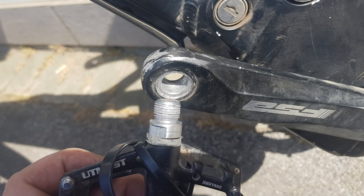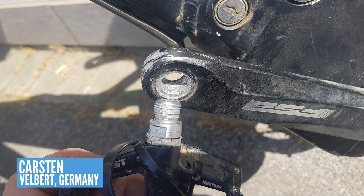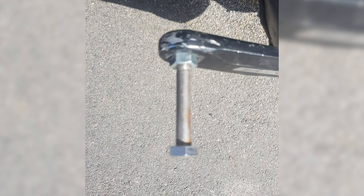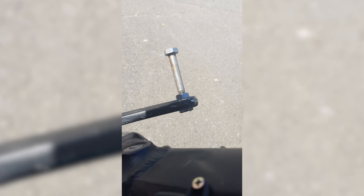It's time for send and tech of the week. First up is Carsten, who's been out on his Hercules NS Sport in Velber, Germany, and had a little mishap. A massive pedal strike — the rock hit his pedal so hard that the thread was ripped out of the crank. To get back to his car, he stopped and asked a nearby farmer for a big bolt and two nuts, and used that as an emergency pedal. It worked really well — really nice thinking. I've had a pretty similar situation where the pedal flew off during a 360 on a jump.